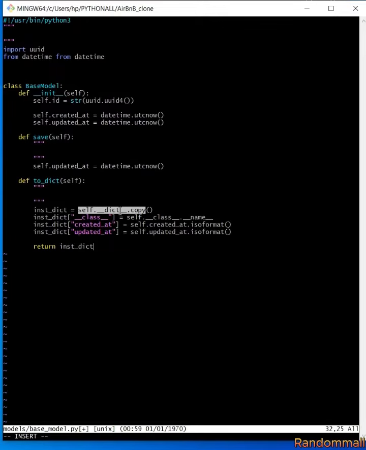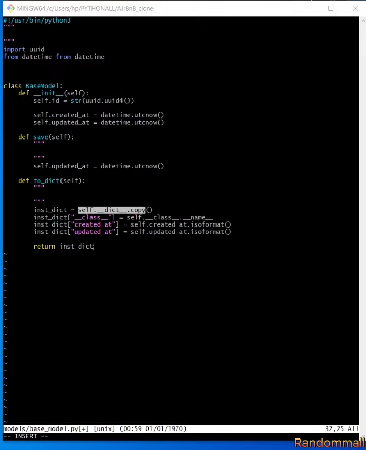It doesn't mean that every class is a dictionary. The self.__dict__ is an inbuilt attribute. It is just a way to interact with the attributes of an instance in a dictionary-like fashion. So it is an attribute itself, only that it is created by Python when an instance is created. So when we use self.__dict__.copy in the context of serialization, in the to_dict method, we are creating a copy of the dictionary that holds the instance attributes.